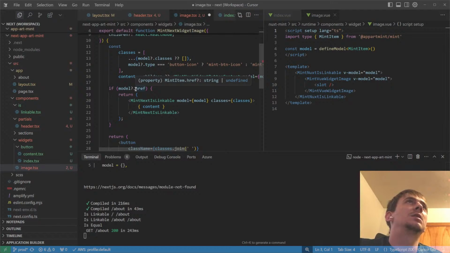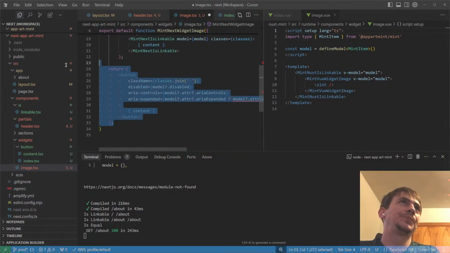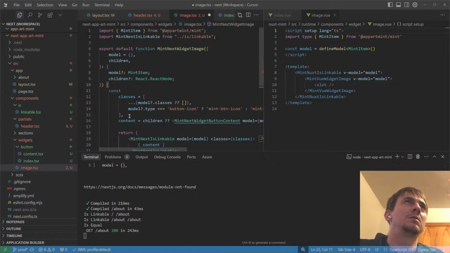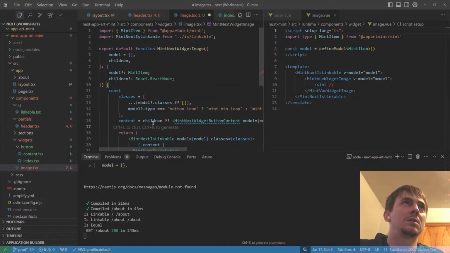I don't actually need to check model.href this time. We will just return is linkable with model and classes. And then content is either children or the button content. No, that's not what's going on here.